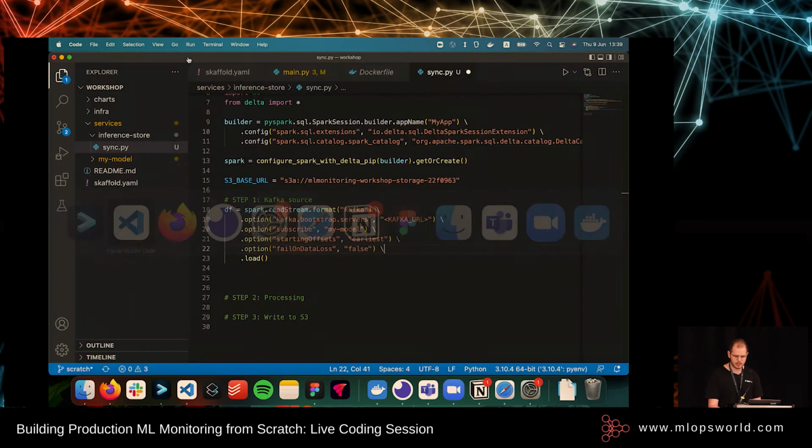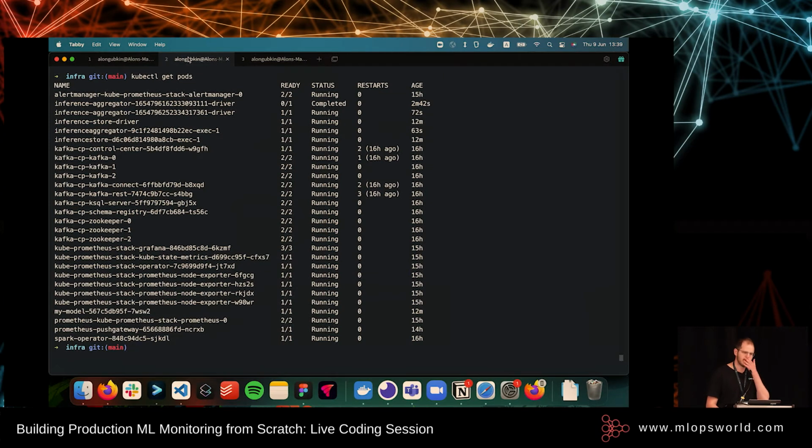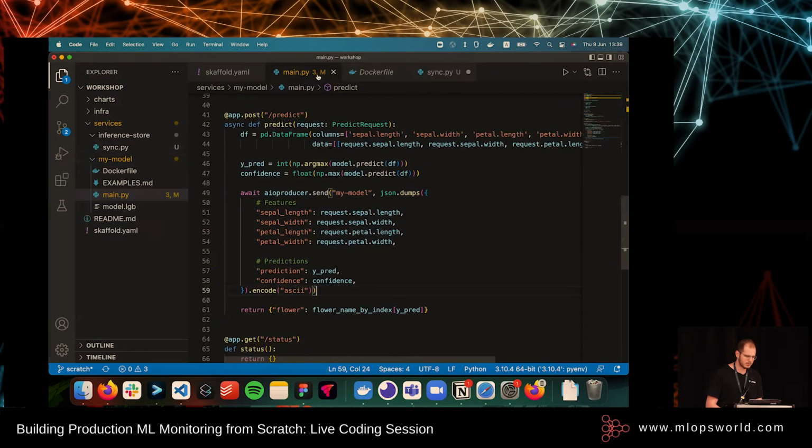Okay, so what are we doing? I think what we can try right now is to check if our model actually works. Just try to send it some HTTP requests, make sure that we get a response. Before doing that, let's get back to our model. In my model, we had this main.py.